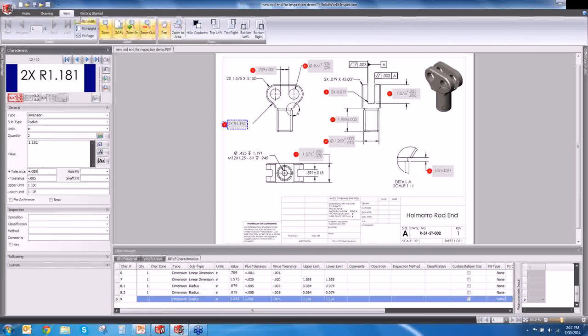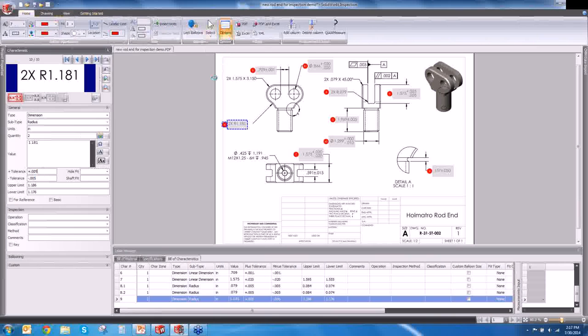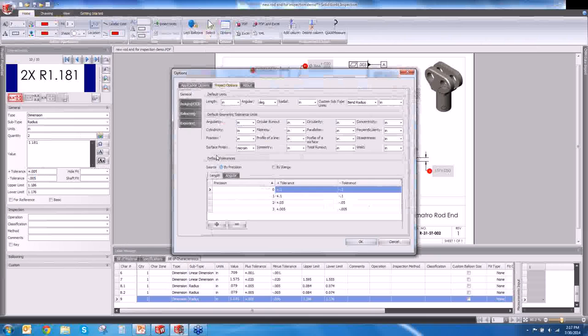That's because in my options, I am able to define a default tolerance. So if there is no tolerancing, I can create default tolerancing for every dimension that I input. Kind of helpful, it helps streamline the process. That is one of the options that you can change inside the options tab.